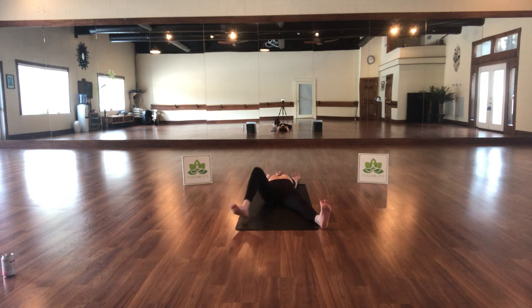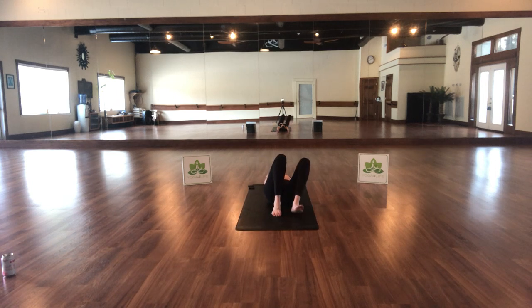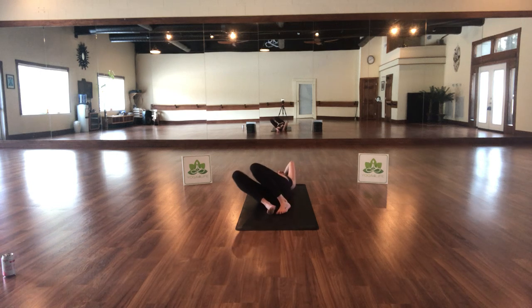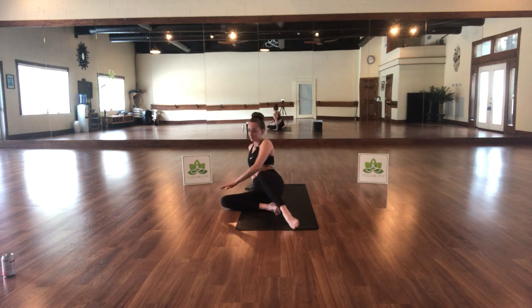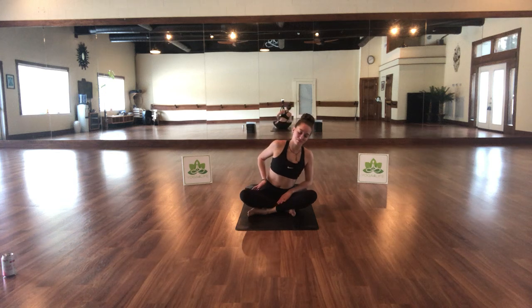When you're ready, curl those heels under the knees and roll onto whichever side you would like. And when you're ready, press into that top hand to come up to seated. Finding our last inhale together, hands up above the head.